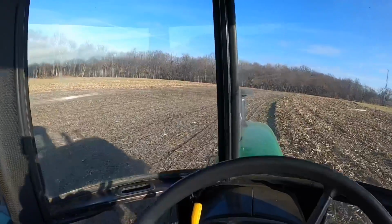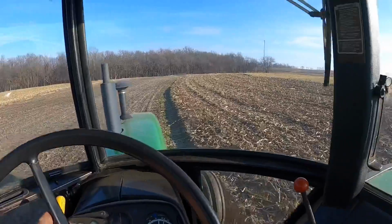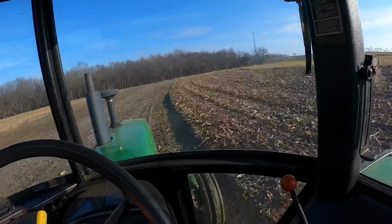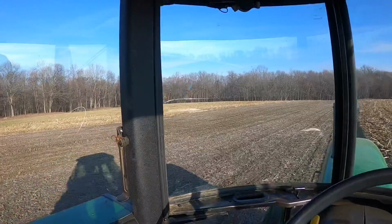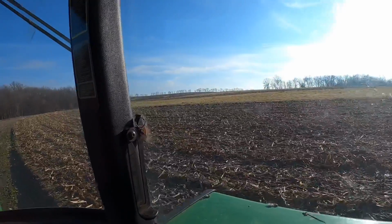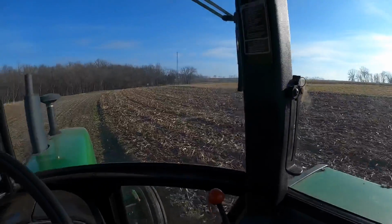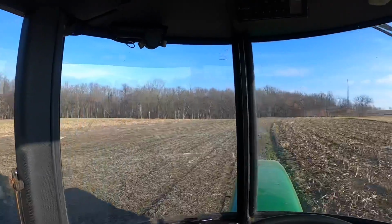This field here is going to be corn next year. And then we're going to plow those two hay strips out. I thought about hauling manure on them because those fields are going to be corn, but I don't know if we're going to try to take first cutting off. It all depends how dry it is and what kind of growth they got on them come plowing time. So there it is.